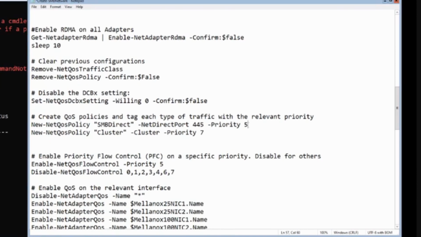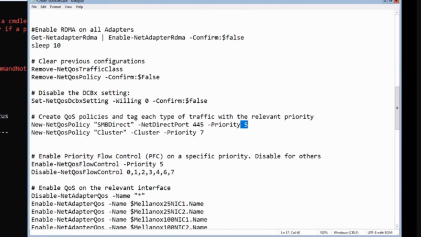So in my environment, I do RDMA for a long time, even longer than Microsoft defined which priority to use for SMB direct traffic. Nowadays, it usually is 3. So priority 3. In my environment, it's still 5, so I have to set 5. What does this do?